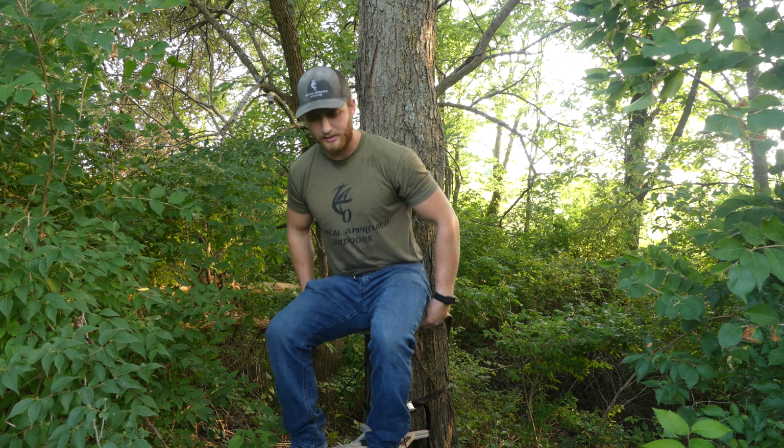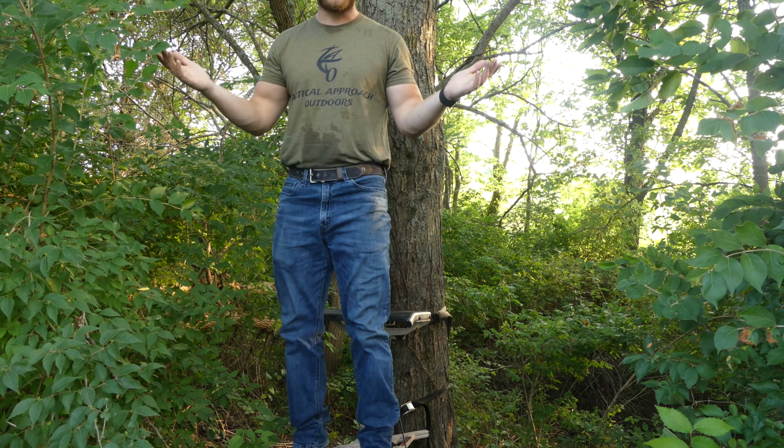So let's talk about the tree stand first. One of the biggest pros that I have for the tree stand is comfort. I do a lot of all-day sits, which means that it can be very difficult to sit in the exact same position all day. Your body's not made to sit in the same position all day, and unfortunately that saddle really locks you into only a couple positions available. With this tree stand, not only can I move around in the seat, switch angles of how to put the pressure points on my body, but I can also stand up in it. So that's the biggest thing for me, the comfort level.